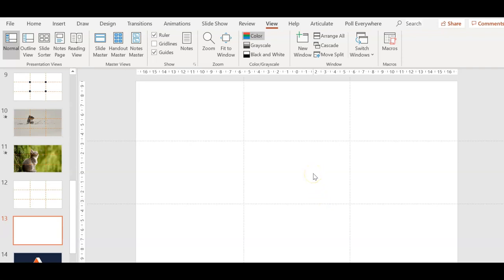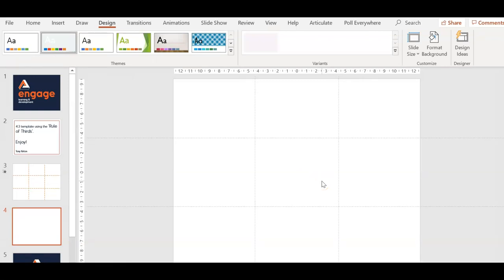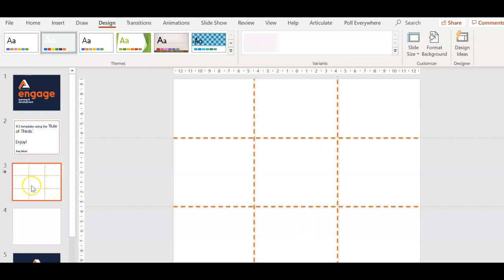Now, of course, you've probably picked up, I'm using widescreen here, landscape, also known as 16 by 9. What if you're using the standard format of PowerPoint, or 4 by 3? Let me take you to that and I'll show you the measurements there. So here we are in my 4 by 3 template. What are the measurements? 4.3, and that'll be 4.3 as well. And then over on our horizontal line, 3.5, and you can measure these out yourself, of course, and 3.5. And that works pretty well for me.